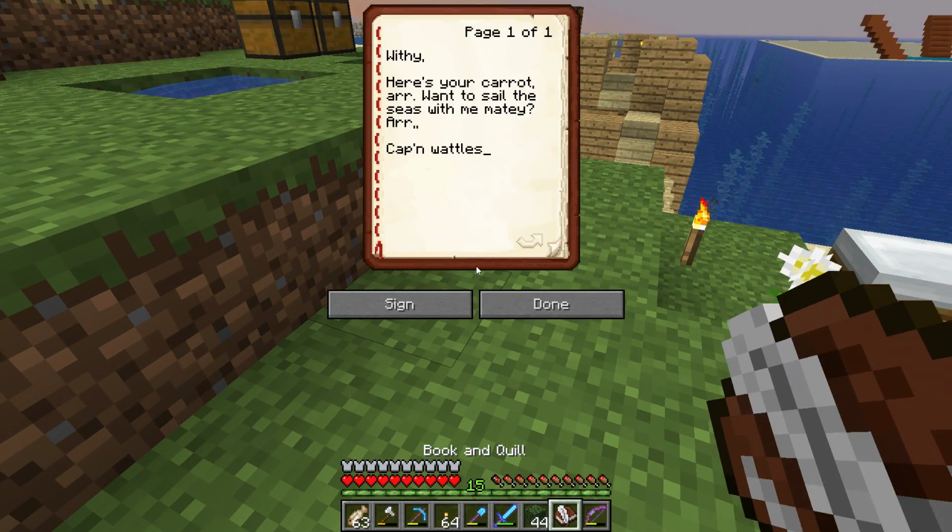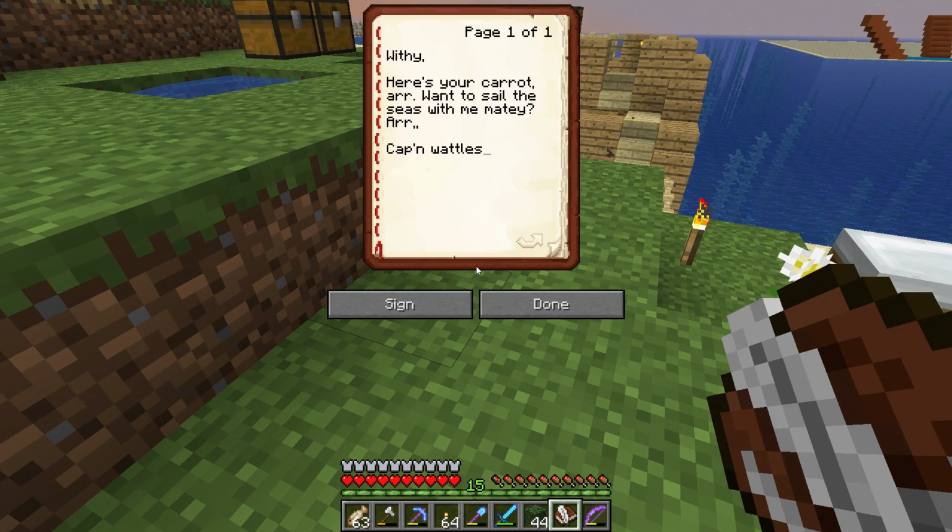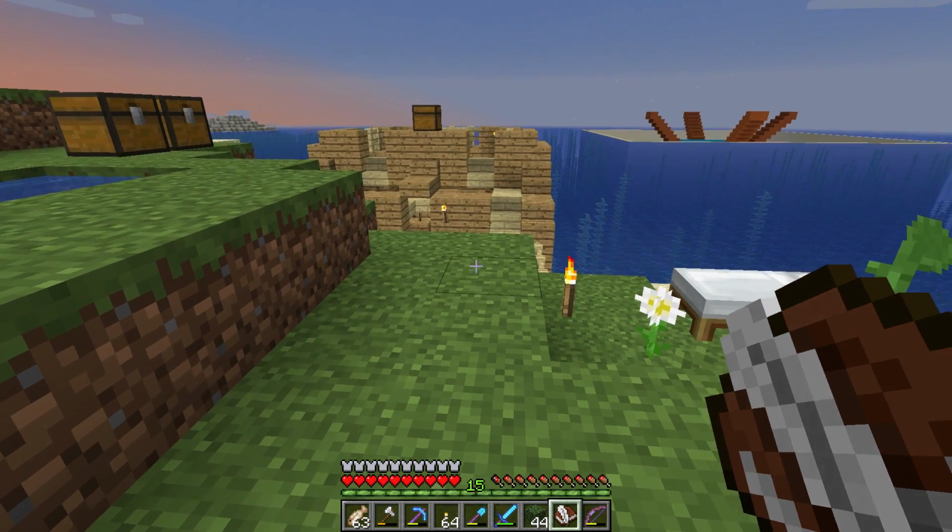So I have a book right here. Withy. Here's your carrot. Arr. Want to sail the seas with me, matey? Arr. Captain Waddles. So I'm a pirate.